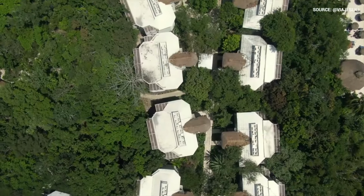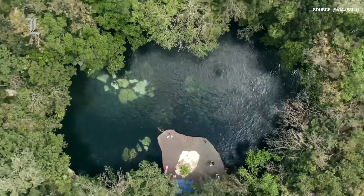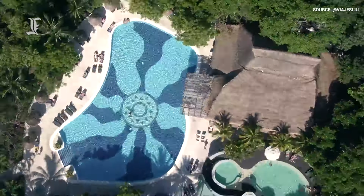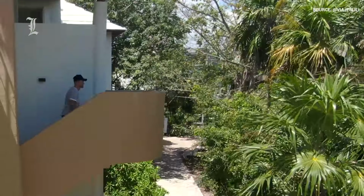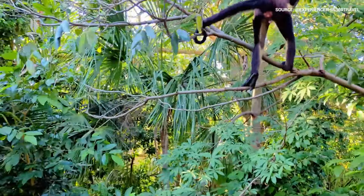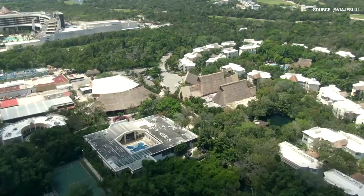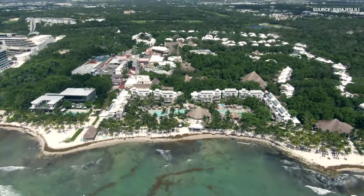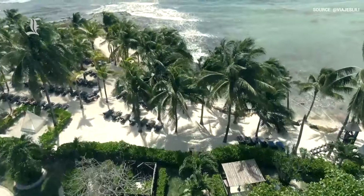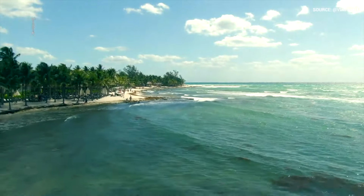The property is also situated along the edge of an exotic jungle, which means it is surrounded by cenotes, slow-moving rivers, and natural lagoons. Because of this proximity to a jungle, the resort grounds are often visited by monkeys and koalas. Barring a few other resorts, there isn't much else to explore within walking distance of the Sandos Caracol, which makes it perfect for guests looking to escape the daily bustle of the tourist town during peak seasons.